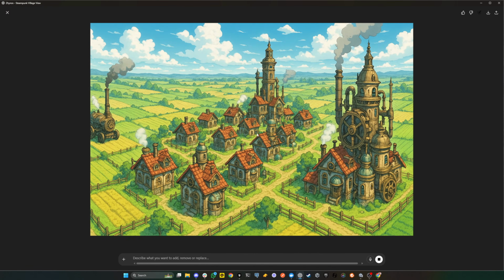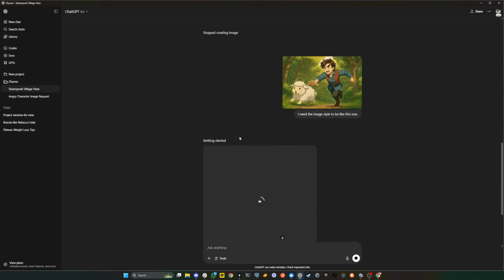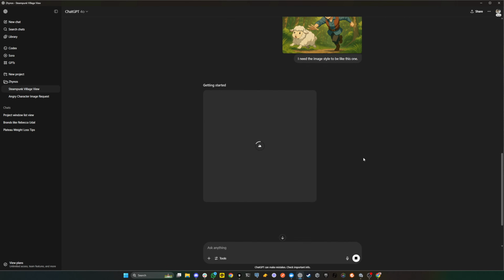And I also don't like the fact that, yes, there's steampunk elements on the roof, but I'm not too sure about the roof. We'll see.